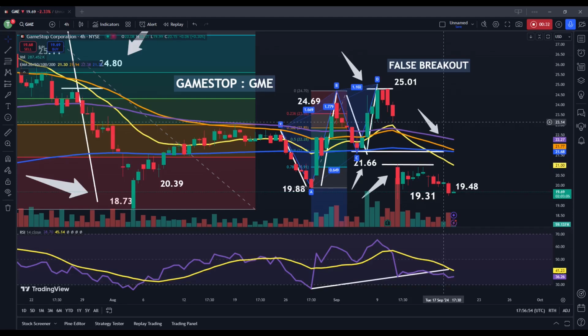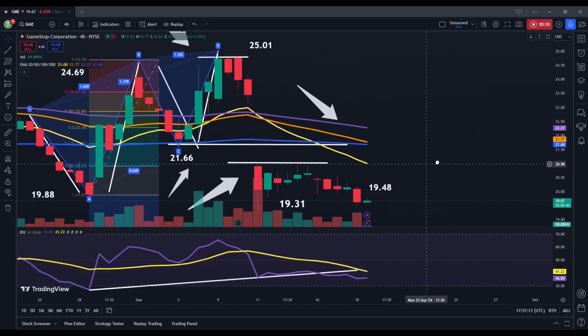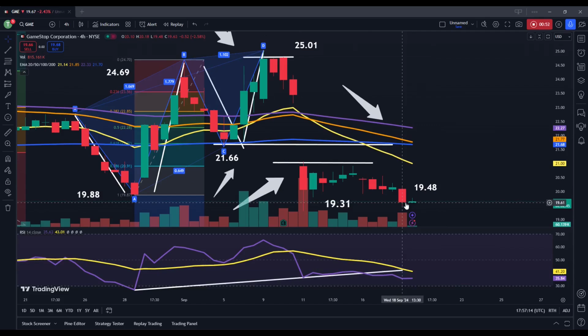So what we're looking at here is the 4-hour price chart. Each candle on this price chart represents a 4-hour trading period. And what we can see here is that the current trend wave movement to the downside continues to force prices lower in the downward direction. So currently, if we move in a bit, what we're looking at is a trend low recently that is coming in at $19.48.